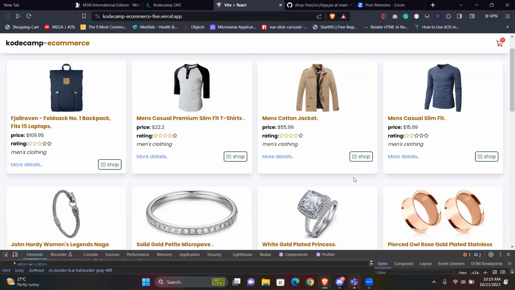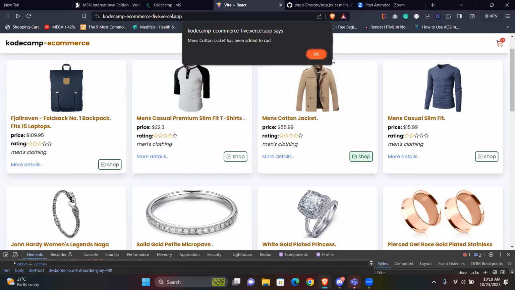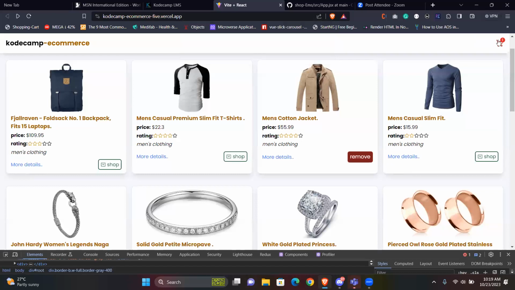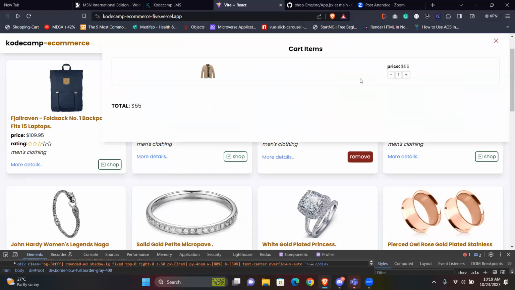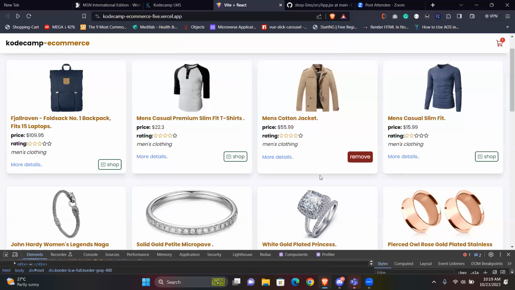Well, the different experience would be to just delete completely. When I click on remove, it removes the item completely. But I think this is your own approach, because you're the one that thought about the whole flow.